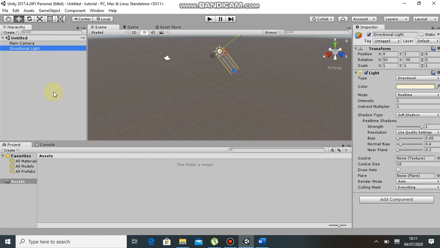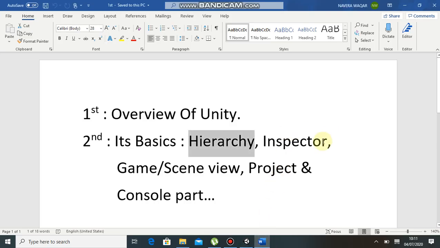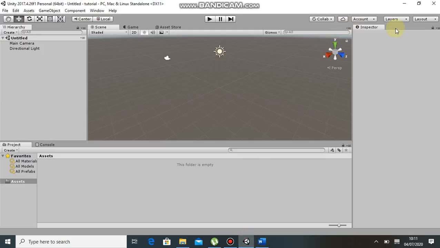And the other thing in today's topic is the inspector part. As the name suggests, inspector, the one who takes care of you, or the one who should ask something from you. At the right top side, you can see the inspector part.